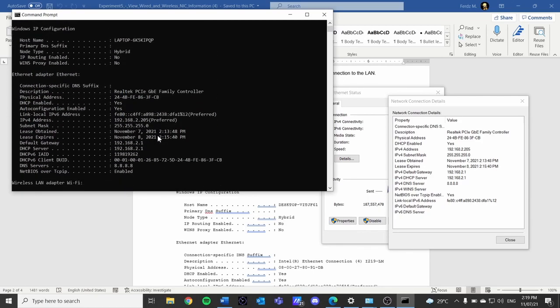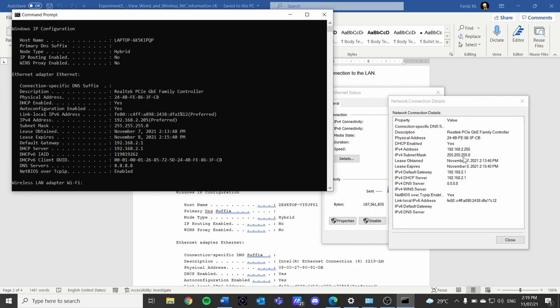Here it is, the Ethernet adapter, Ethernet. So the values are the same. The IPv4 address is 192.168.2.205.